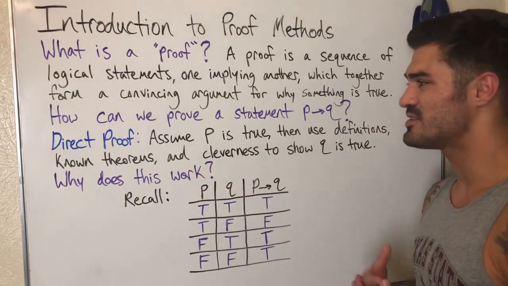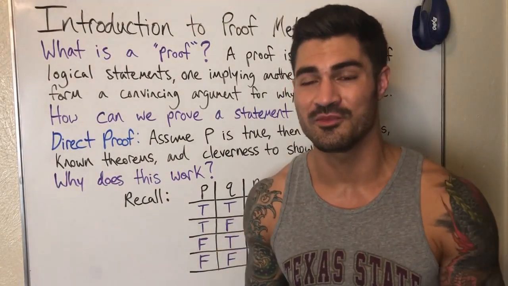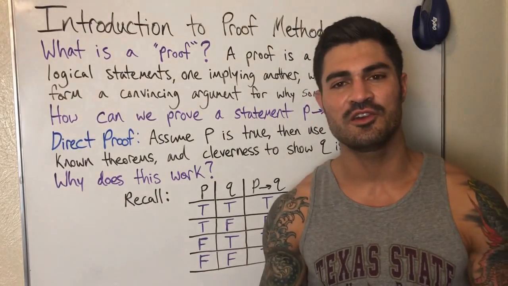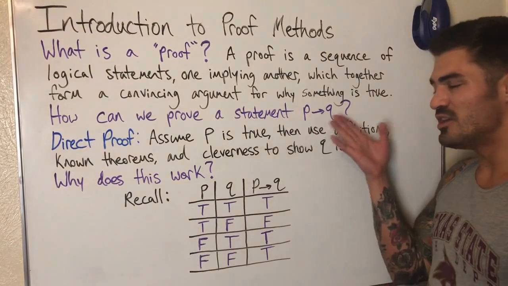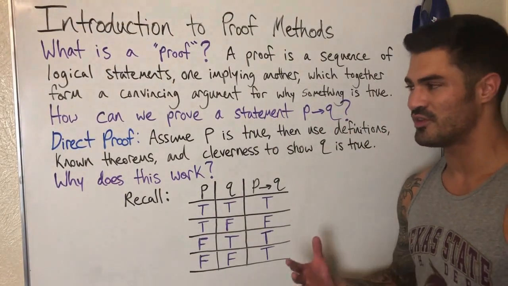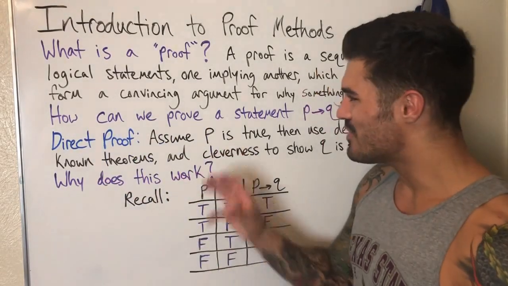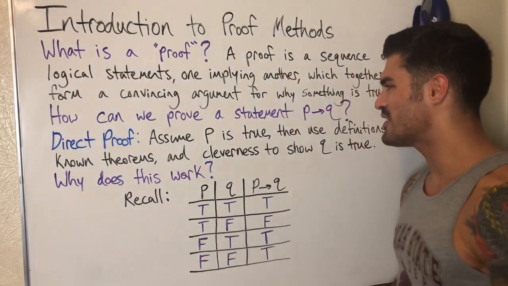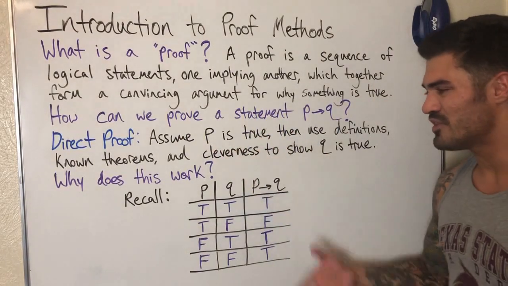And one of the cool things about this is that there are a lot of very important theorems that are of this form that we use in calculus, right? Mean value theorem, intermediate value theorem, Rolle's theorem, even the fundamental theorem of calculus. We use conditional statements and biconditional statements a lot for the most important theorems. And some of them you can even prove directly using this method. So we're learning methods that you can use to prove the stuff you do in calculus. That's pretty cool, just to point that out. But how can we prove this? We assume P is true. We use cleverness to show Q is true.